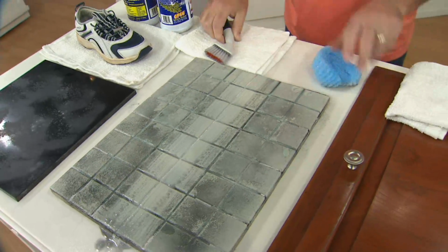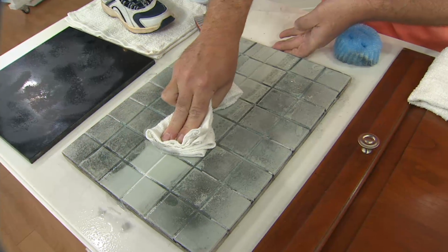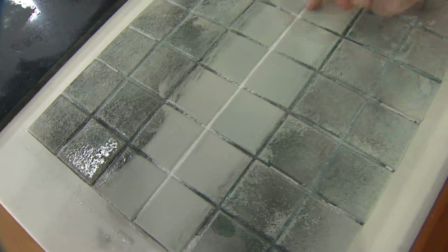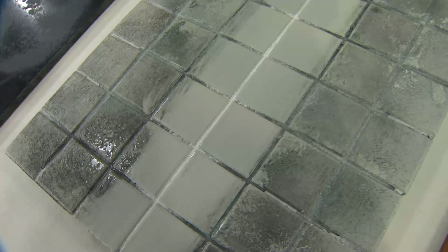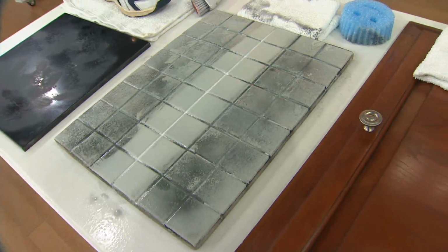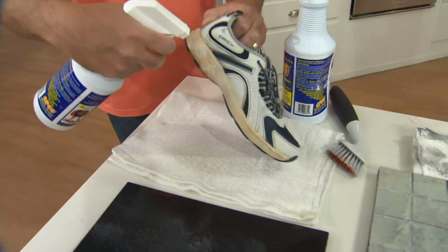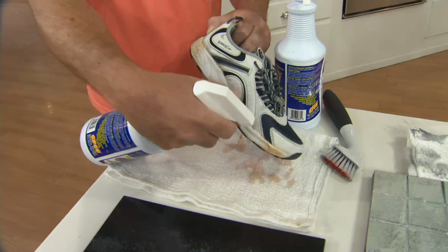And check this out. Now we're going through and we've cleaned up the grout. We've cleaned up our tiles. We've brought them back to life. All that junk is gone because remember, all that soap scum is really a grease, body oil based stain. This degreases, it degrimes. That's what it does best. Maybe you do this once a month so that it makes it easier for that everyday cleaning. This is beyond the everyday cleaning. This is what you do when nothing else has worked.